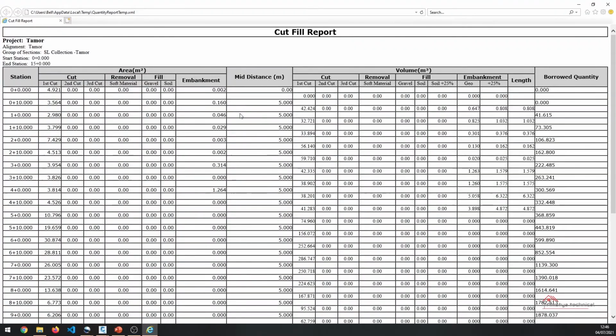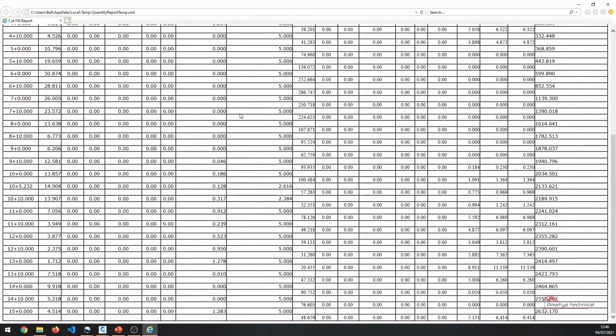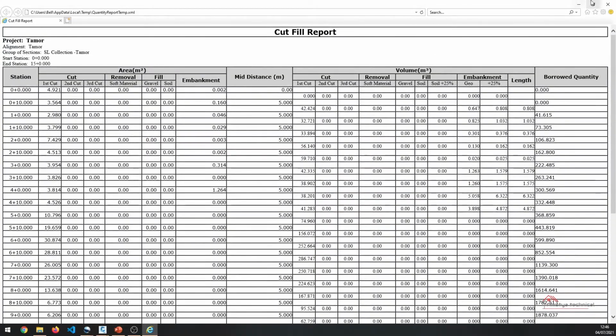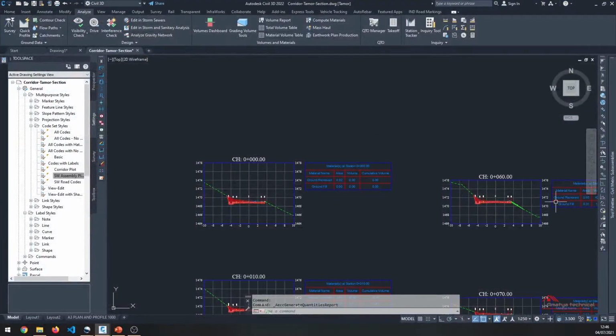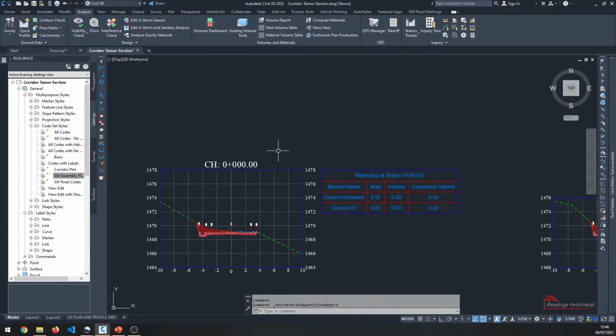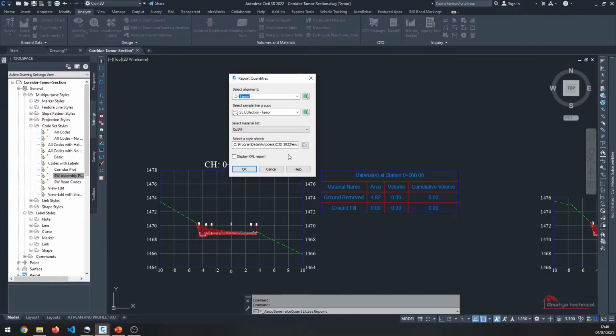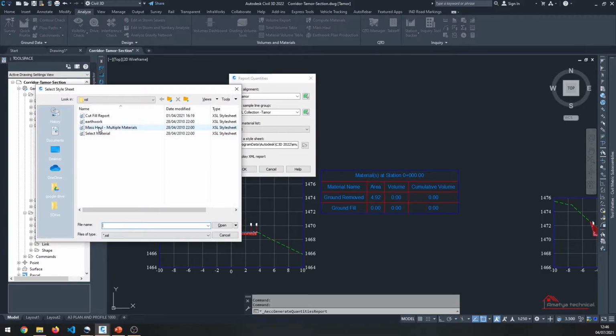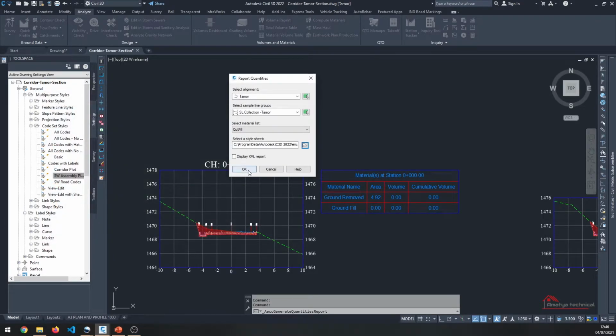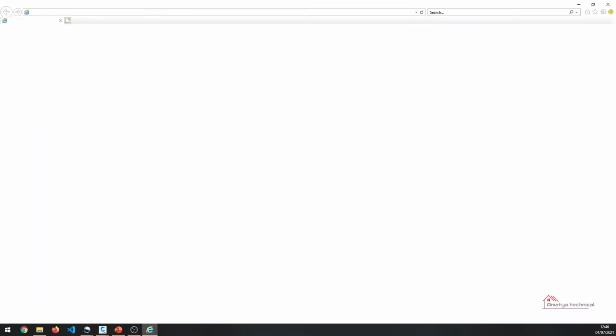In the Explorer you can see here the quantity. So just go to the volume report. Previously we selected this report, but in this there is some mistake in the changes, so we're gonna go to this artwork, click on OK, click on OK, and you can see it is generating the report.